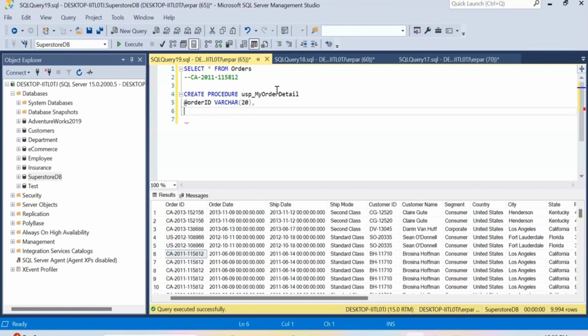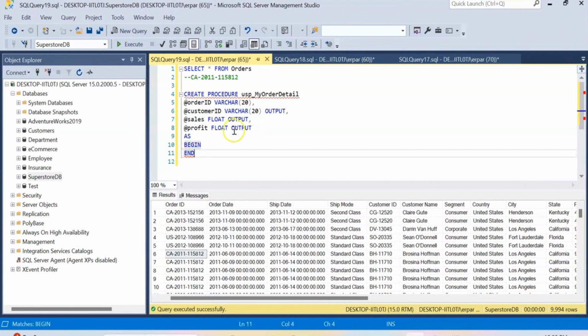And then I have three output parameters, that is your customer ID, your profit and your sales. So this procedure accepts one input parameter and it will send three output parameters.